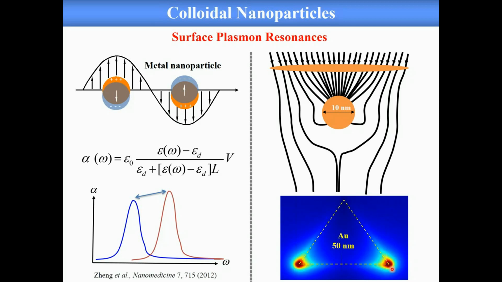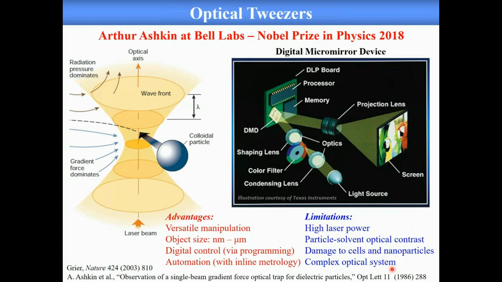So one approach people have been exploring is optical tweezers. Basically using light to capture individual nanoparticles, which just won the Nobel Prize this week. The advantage of this type of optical tweezer is that it can provide precise control of the position of nanoparticles. Also, because of advances in the digital micromirror device and other light modulators, we're able to easily control the light beam in an arbitrary fashion. So you can imagine you have this tweezer that can hold the particles, move them around, and arrange the particles into different crystal structures.